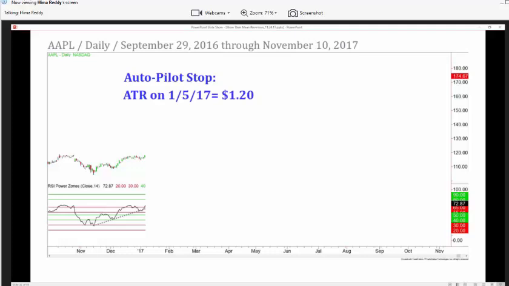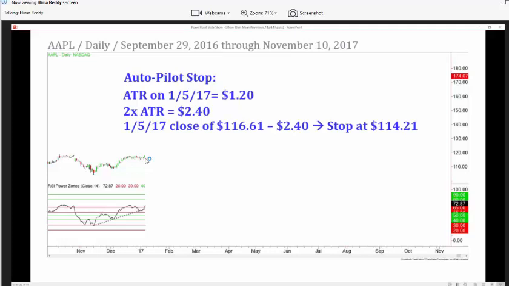Well, I didn't add the ATR to this chart, okay, but I can show you what that would look like if we get time at the end and I go to live charts, I'll just bring up the ATR indicator. But the ATR on that day that we had this signal was $1.20. So I told you that the formula is to take the ATR and multiply it by 2, which is $2.40, and then to go to the bar that gave us our signal. So let's say we were really conservative, right? And we only wanted to take this long trade after seeing the latest bar you see here. Well, that bar had a closing price of 116.61. So 116.61 minus 2.40 tells you where to put your stop.